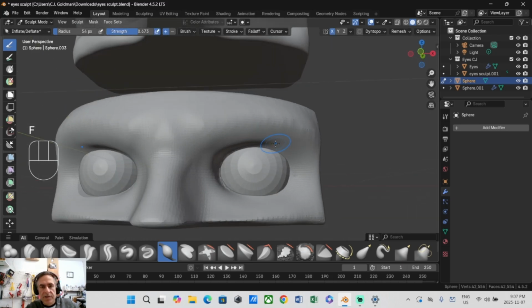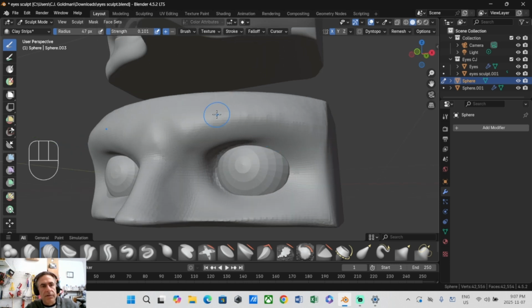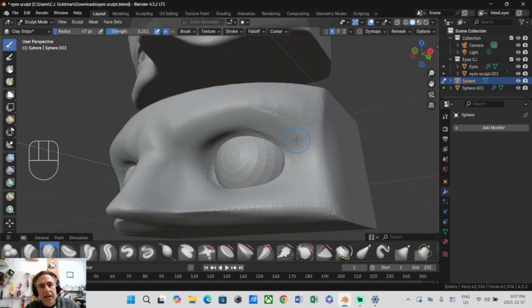So I'm going to use a couple of different brushes for this. I'll show you one of them, which is called clay strips. If I click that, and I usually use clay strips on a very low level. I'll do it for now on a high level so you can see what I'm doing. High strength, I mean. It gives you literally strips of clay. But because they're flat, it gives you a way of building up forms in a planar way very easily, and you can cross hatch it like that.